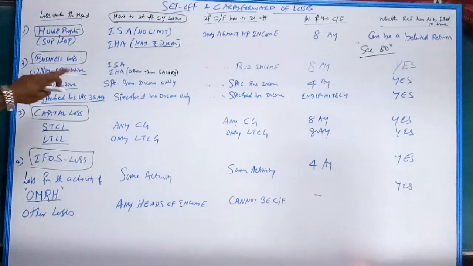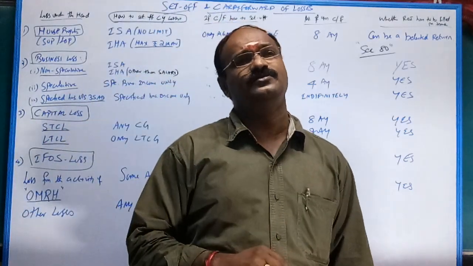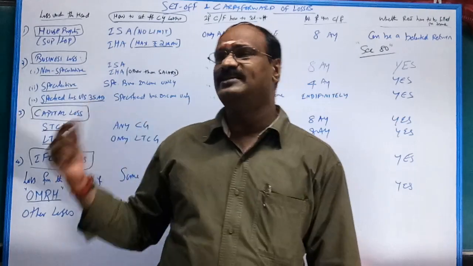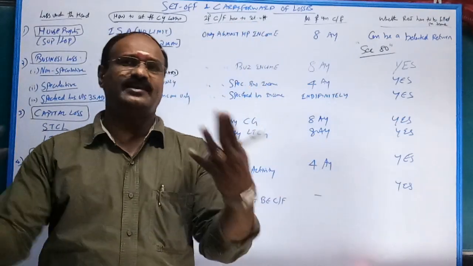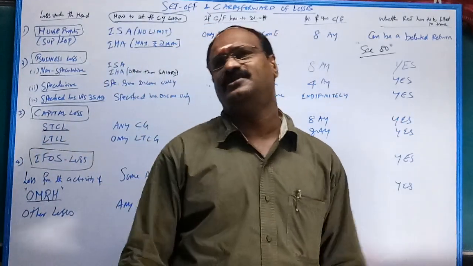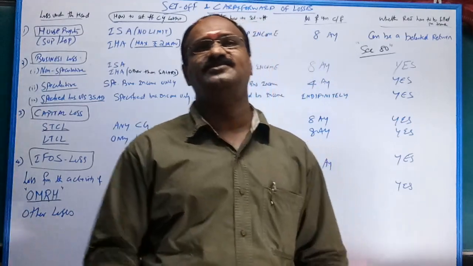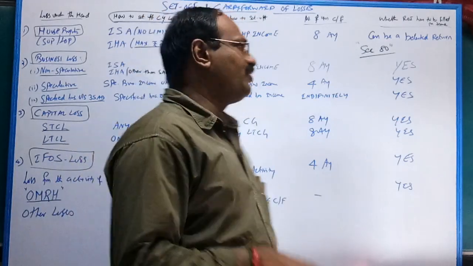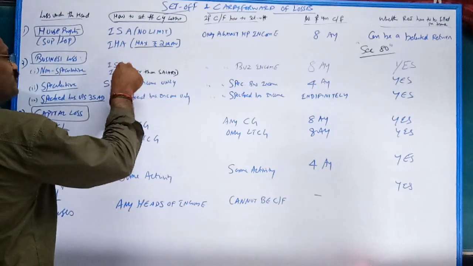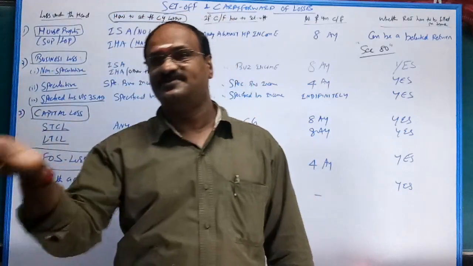Next, business loss. Non-speculative business. What is speculative? Without taking actual delivery. You know the definition; you can check it with your study material. Non-speculative is nothing but ordinary business. Say I am running a coaching center, it's a business. I am running a retail business, something else, that is business. Leather business, I am doing leather business. Of course, this is non-speculative business. So in case of non-speculative business loss, you can set off inter-source adjustment. Inter-source means, say I am in leather business.